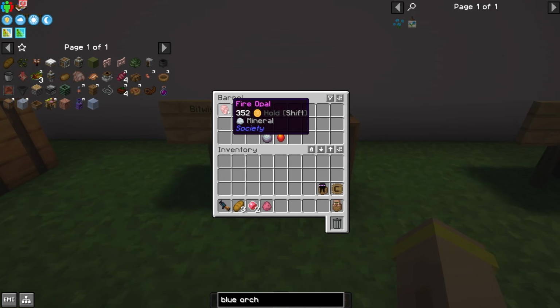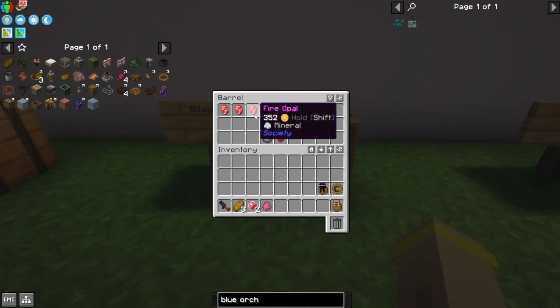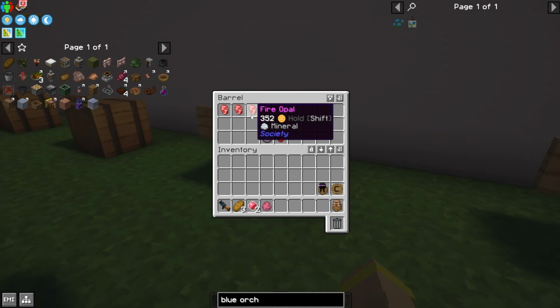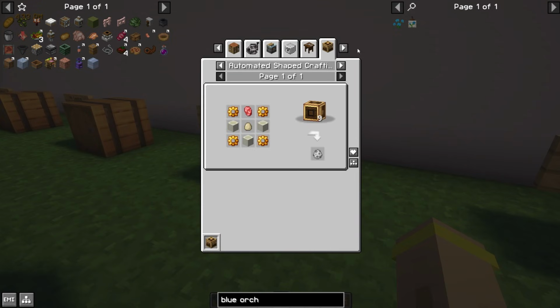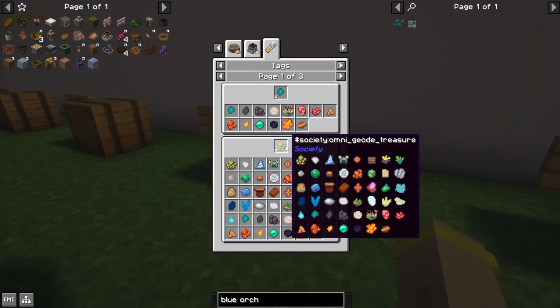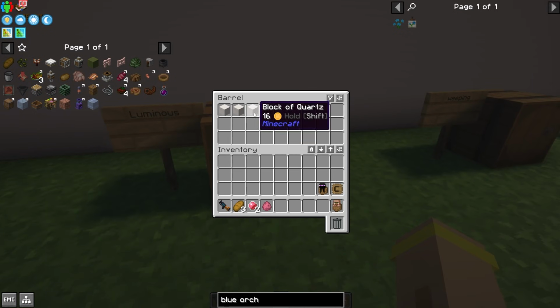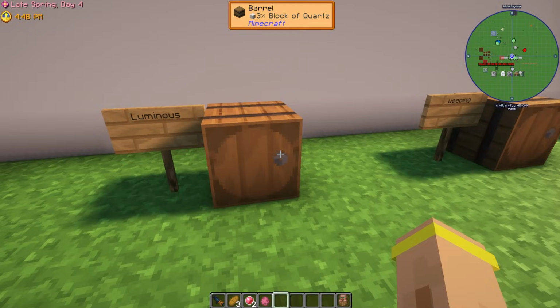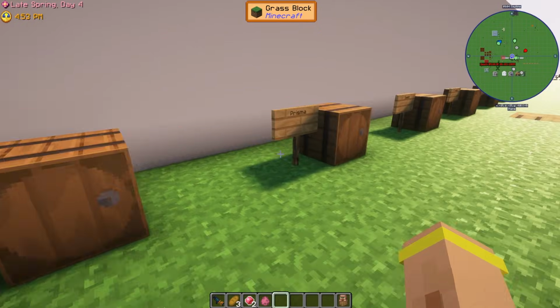For the bitwise, it is a fire opal, which you get from the omni geode or the magma geode. Probably other things too. The blazing, the cooked turkey. Luminous, it's a block of quartz. For the weeping, it's a banana.